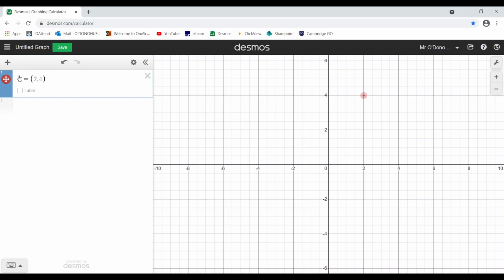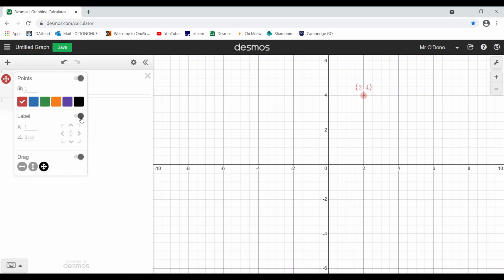Students and teachers, if you want to deal with some of these settings that can make this point better and make either your teaching or your learning better, click and hold this red icon here, and it brings up a little menu. First things first, I want to label this point. Good practice in general when we're graphing in real life or on technology, we want to be labeling our points.